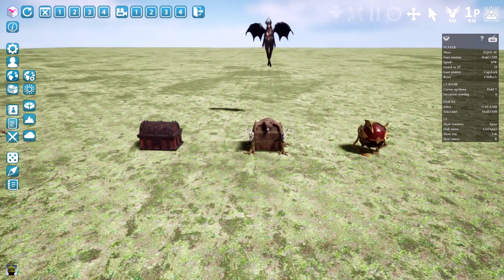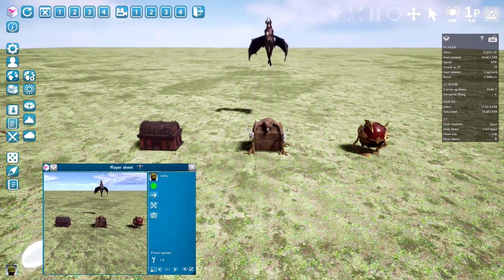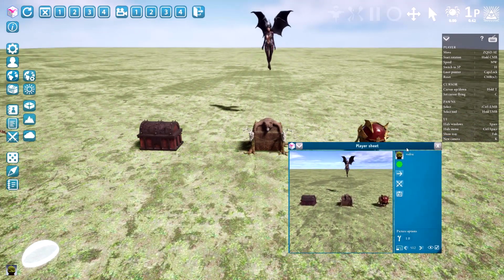So, next big feature, it's now possible to see other players' view, with the options to go to them or bring them to us. We have a new menu here at the bottom left, listing all the connected players, so only me at the moment, obviously. For each player, a button will open this new window. It allows us to see what the player sees and to control it to some extent.